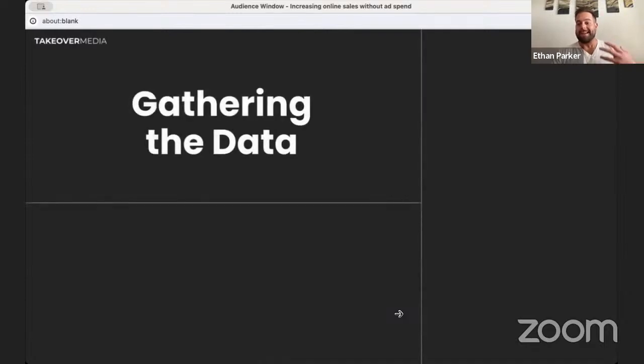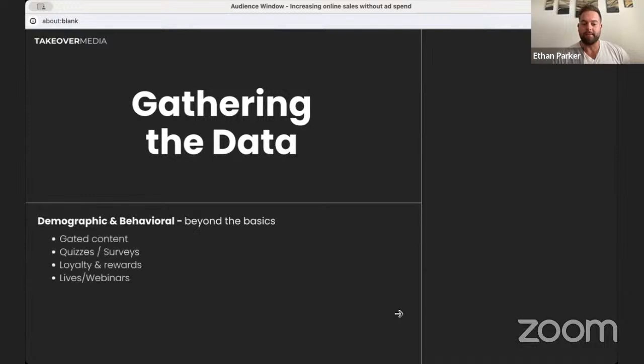And to go about getting that, if you're on any major platform, Shopify, et cetera, you're going to capture a lot of that information. For beyond the basics, like demographics, you can do things like gated content. That might be a guide or a download or some sort of digital asset that you can require them to input a little bit more information to get. It could be just a couple of questions in addition to the email address, so that you can gather some data points, and you can even work through that funnel, which is usually what we do with most of our clients.